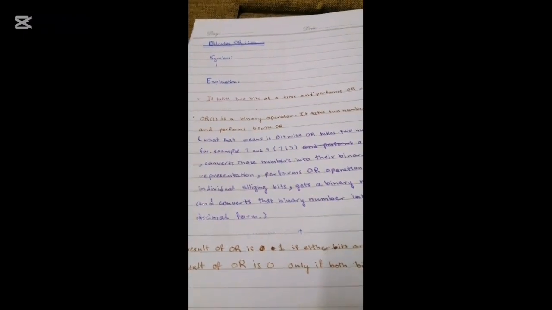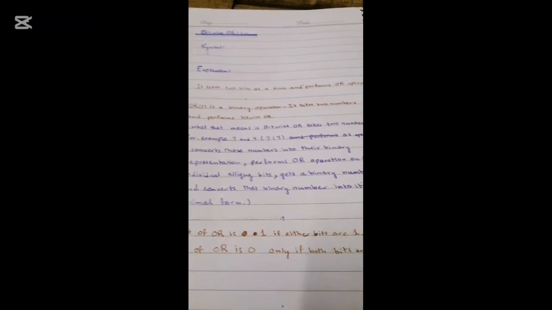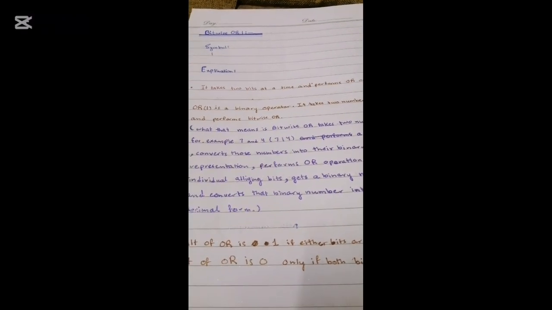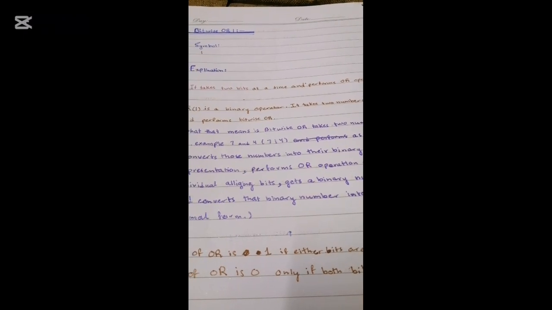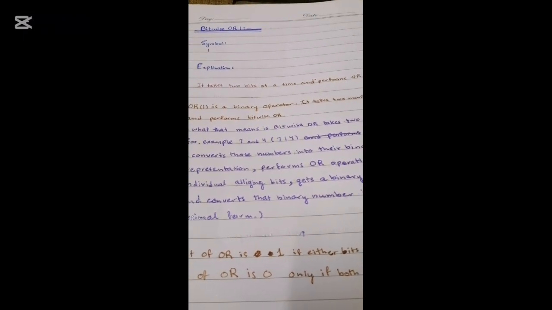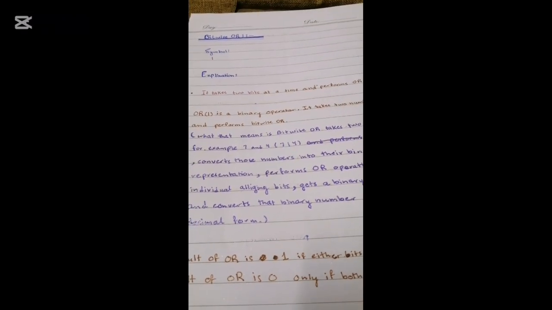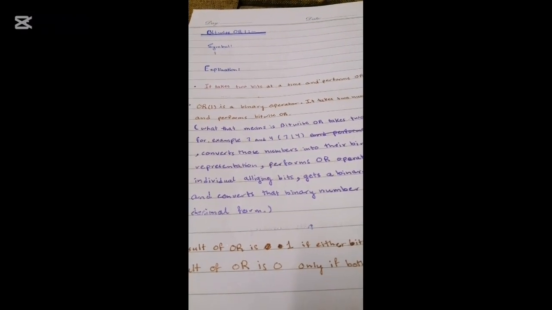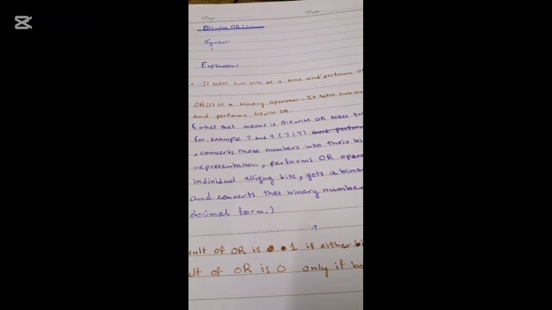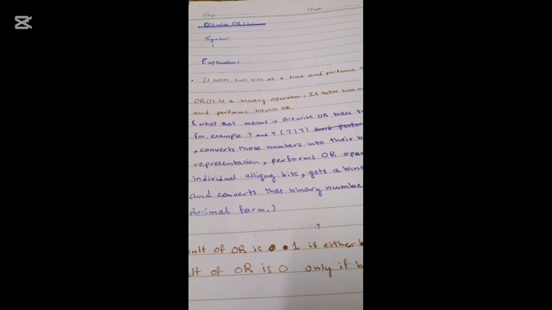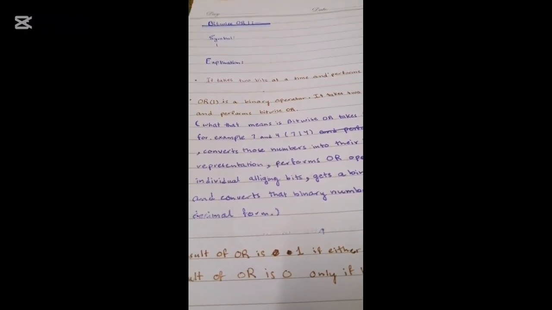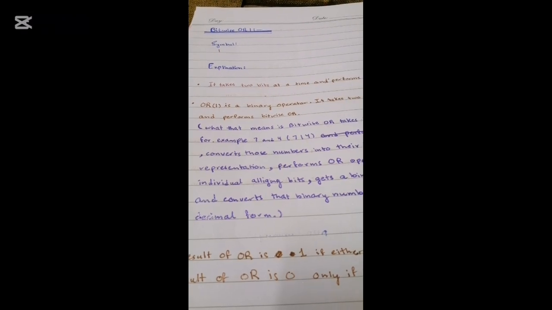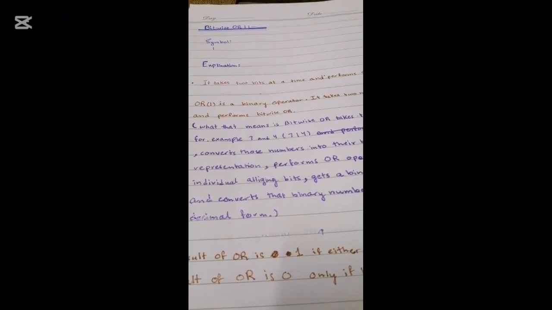Let's begin the lecture. Bitwise OR is basically an operator which is available in C language. There are multiple operators available in C language. Bitwise OR operator is one of the bitwise operators available in C language. Now, what is a bitwise operator? Bitwise operators are such operators which can perform bitwise operations on bits. So basically they are operators that perform some sort of operation on bits.